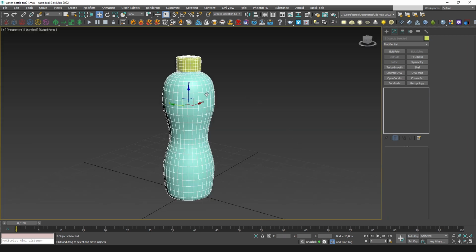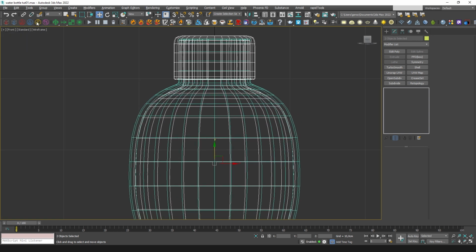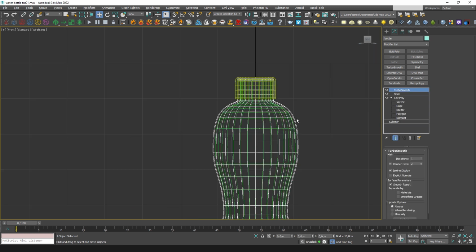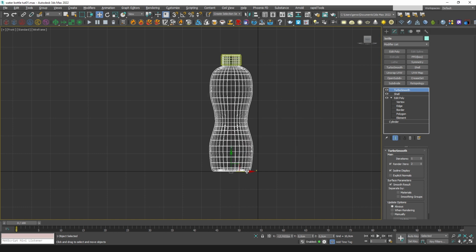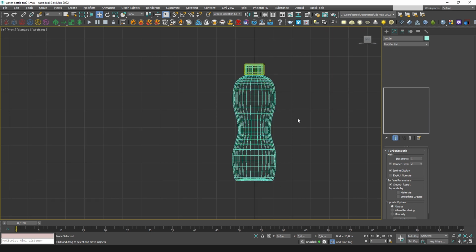Let's deselect the bottle. Let's link the cap and the initial fill to the bottle. So remove the bottle, everything comes together. Okay.